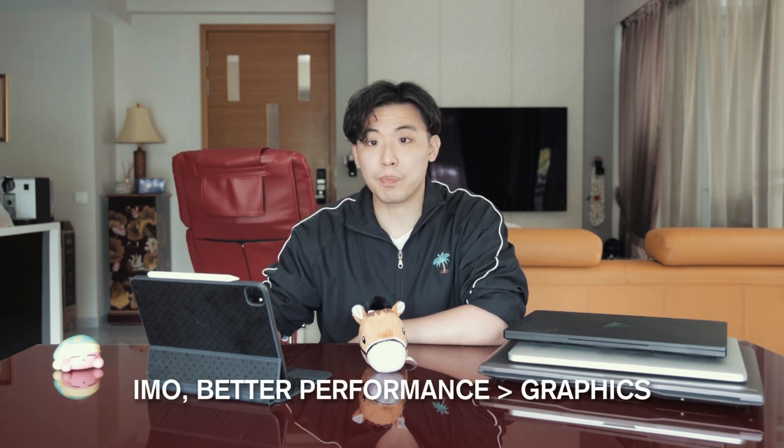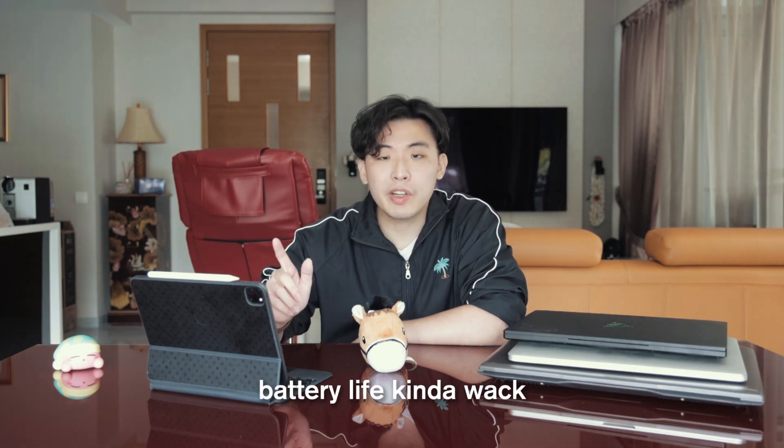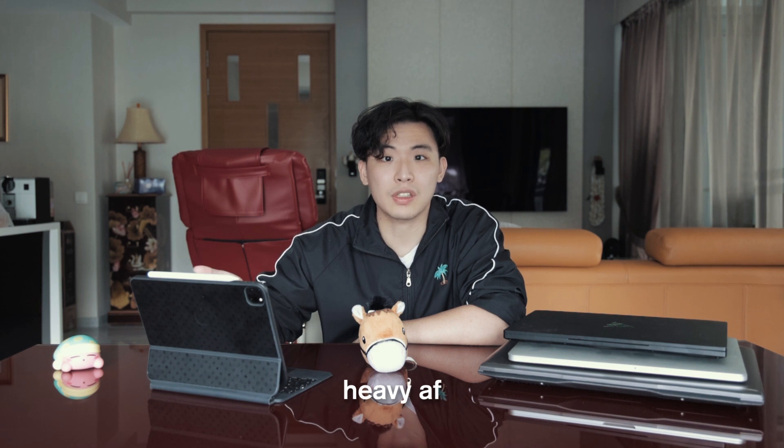It looks so good. You also want a high refresh rate on your screen — at least 144Hz; apparently now you can even go up to 300Hz with some models. Thermals are super important too, so please do your research on which models are good for that. Some compromises for gaming laptops: lower resolution is acceptable because performance always trumps graphics — smoother but less detailed graphics is better than high resolution with lower FPS. Battery life is also a compromise, and gaming laptops will tend to be heavier with a chunky power brick.